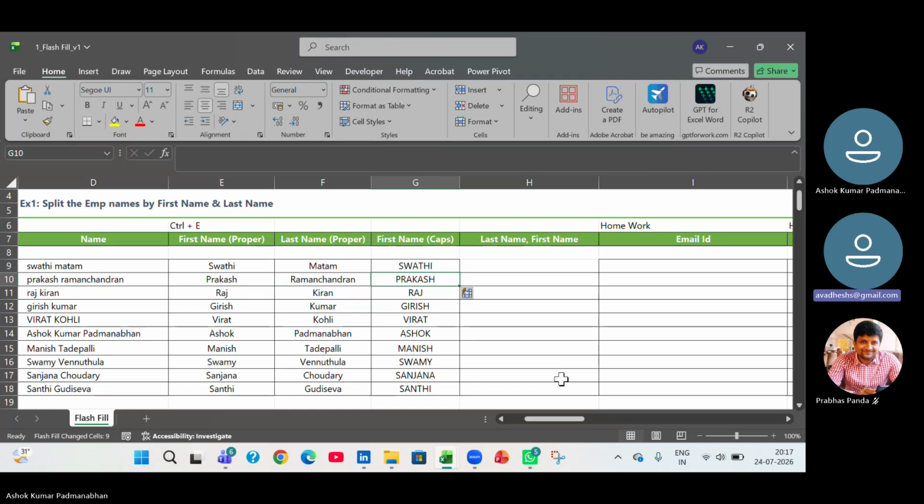Whatever input we give in the first cell, it will retrieve. It will not retrieve from column D, it will retrieve from column G. It will understand the pattern from the left-hand side of the cells.